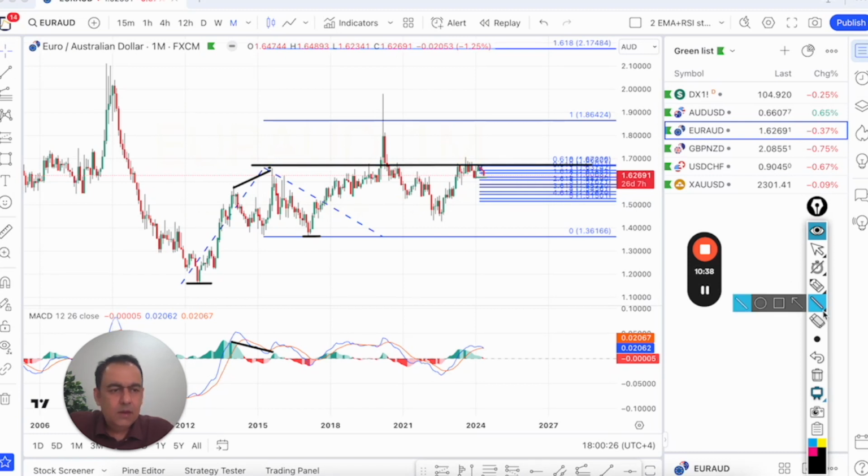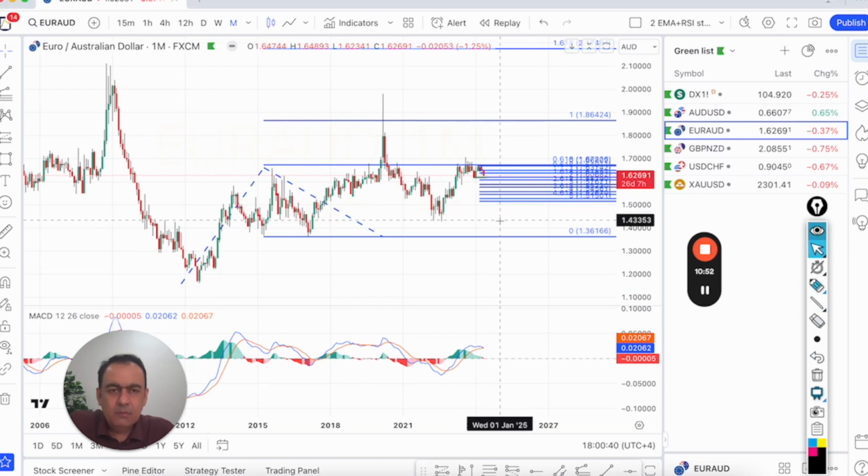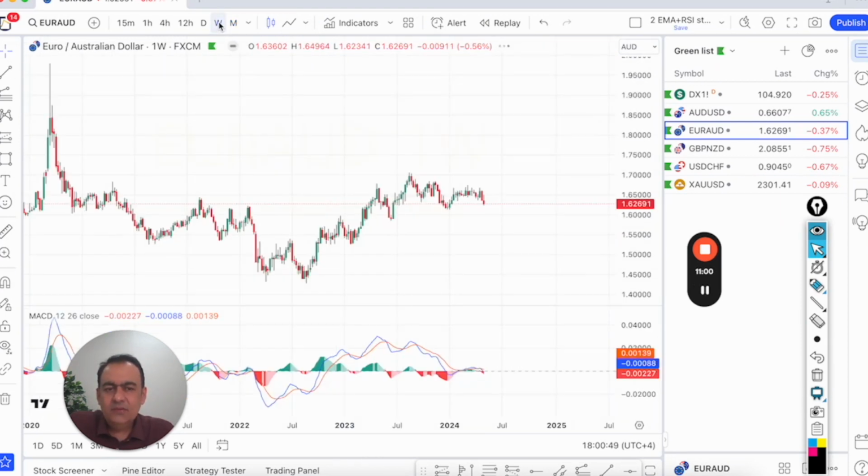So right now, Euro Aussie ran up to this major Fibonacci resistance, coming from the fib extension, and got blocked. It's hovering at the same area for many months. The buyers are unable to take this instrument's price to the next level of resistance. In fact, I can see signs of weakness here.